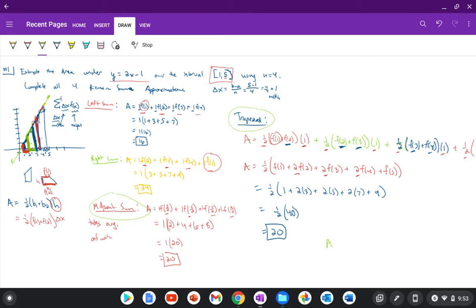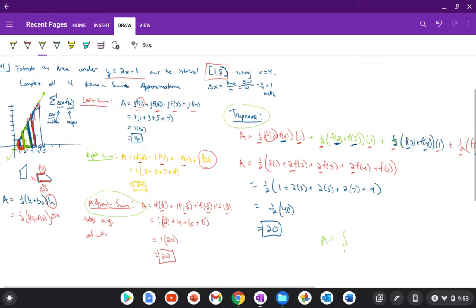So kind of looking ahead, when we're finding the area using an integral, what you do is you put the endpoints on the top and the bottom of the integral there, and then you write the function, and then you basically integrate this. And then the integral of this would be x squared minus x, and then you evaluate it. So you're going to plug in your 5 and your 1 and evaluate it, and you'll end up getting 20. I'll show you that in a few videos, but that's called the fundamental theorem of calculus.